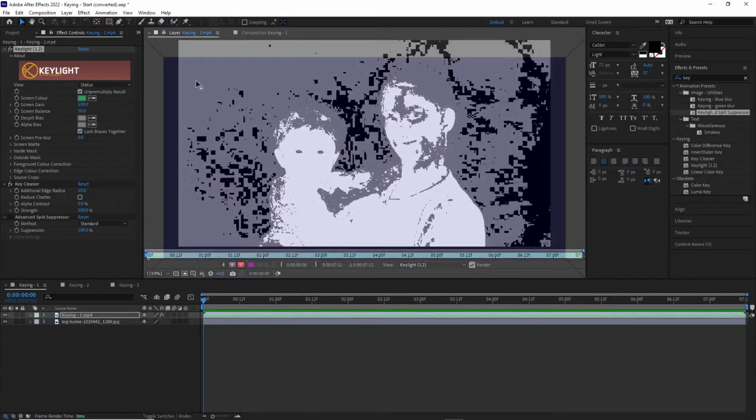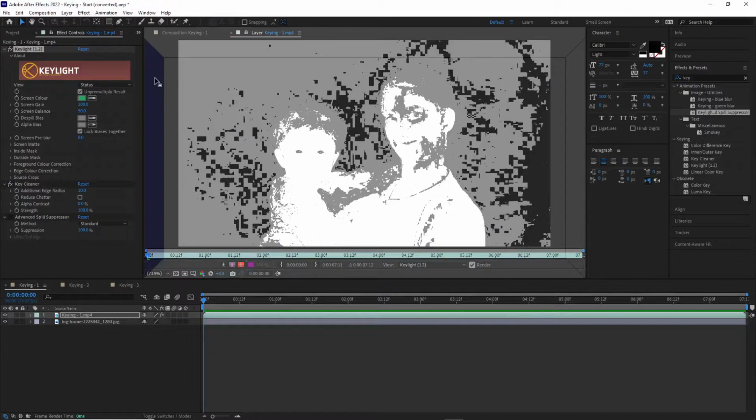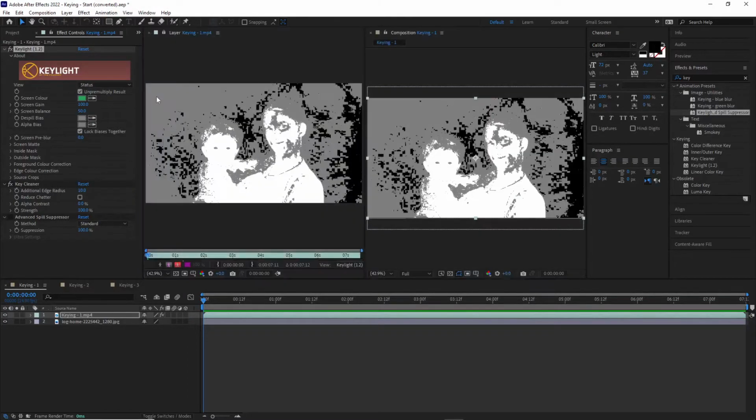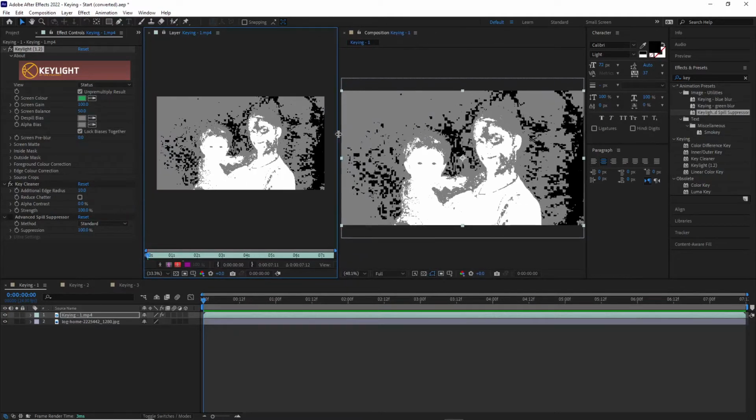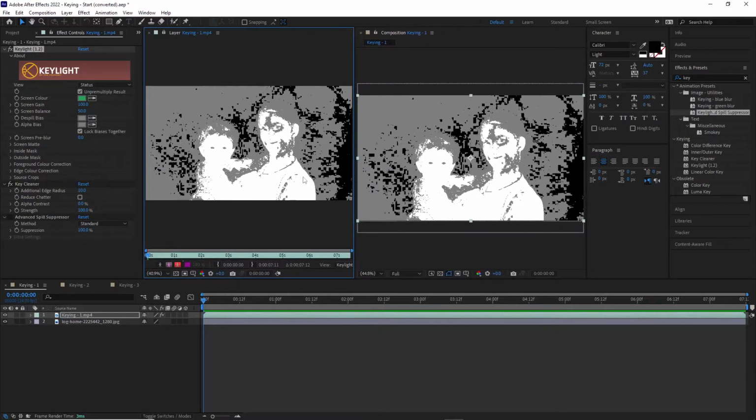If I grab the layer tab here and drag it to the far left and snap it, you'll see we'll get it in a separate window, and then we can just adjust the size of that. So we've got the layer view and the composition view at a similar size.